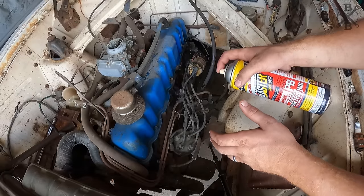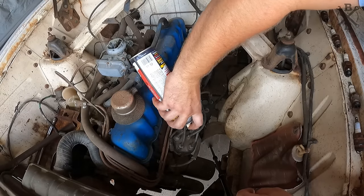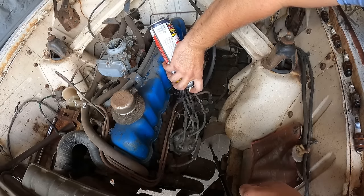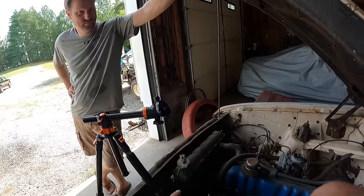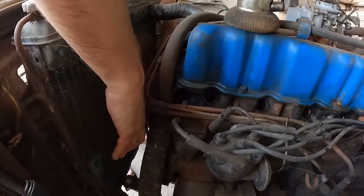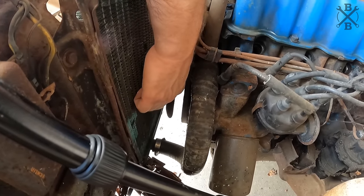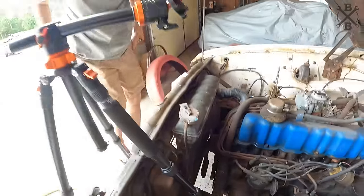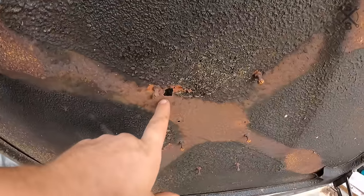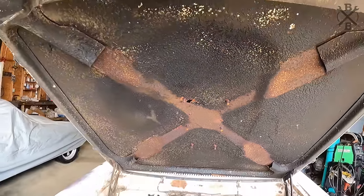Even though we do have what looks to be really clean cylinders, I'm gonna soak them down with some penetrating oil, just in case we happen to have some light rust on the rings from moisture over the years. Dad, do you mind grabbing that fan and seeing if it wants to rock the motor over? Oh yeah. It's got good compression. So this car's so crusty, Dad figured out why they put the scoop on. It had a rust hole straight through the hood and they were covering it up.